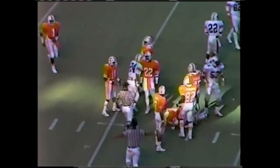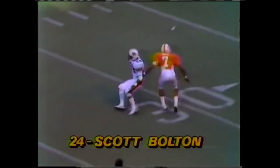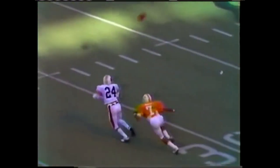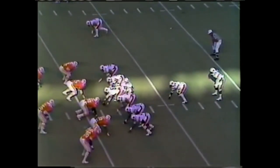Berger looking to throw the ball. Gets it off. It is caught. Good throw by Berger to Scott Bolton, a sophomore from Theodore, Alabama. And it is good for a 1st down for the Auburn Tigers. And Berger delivers that one under some heat. Bolton works into the opening area. White, number 7, is the 5th back in the backfield. He drives away from him. Berger leads him away from White for the completion. Now, Berger showed some poise there, Keith. He looked right, receiver covered, came back to Bolton on the left for the 1st down. Ball at the 34.